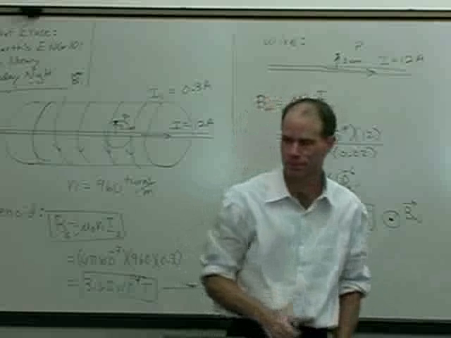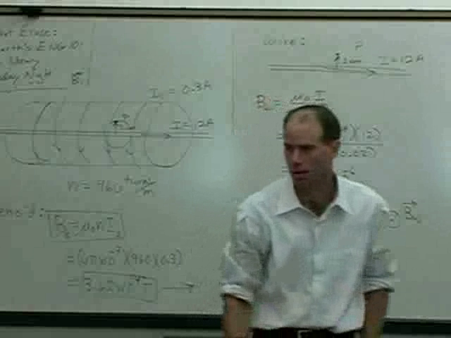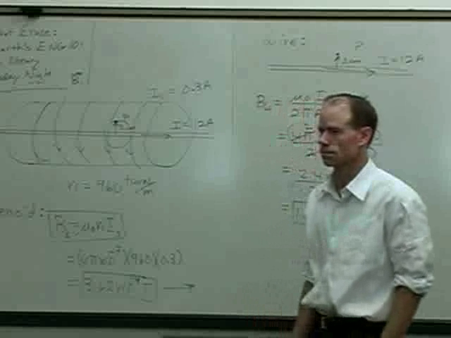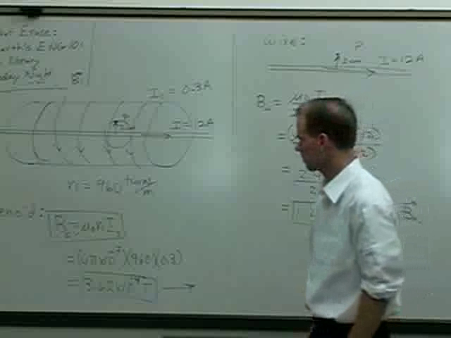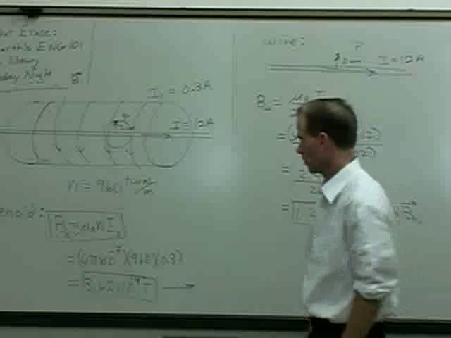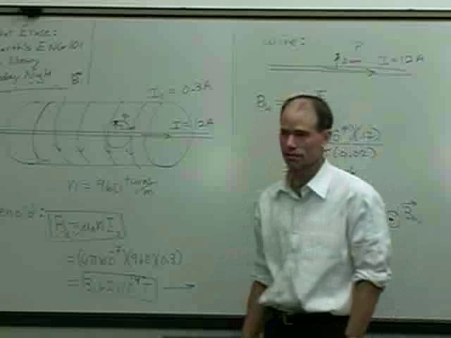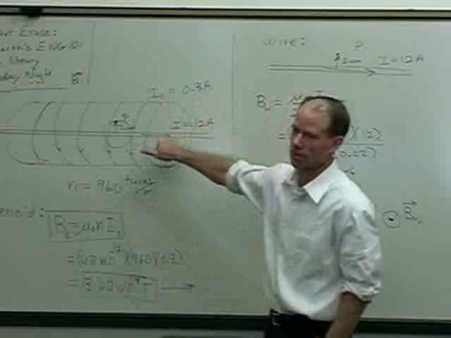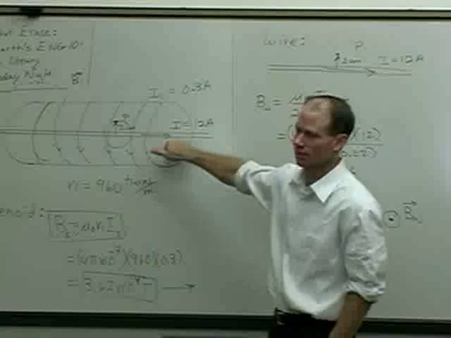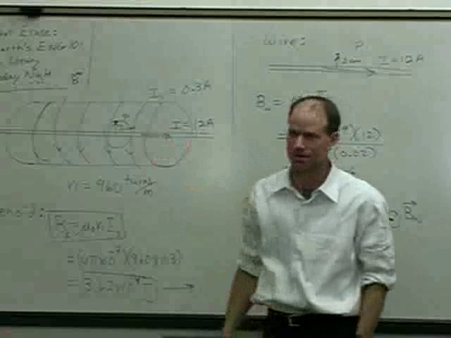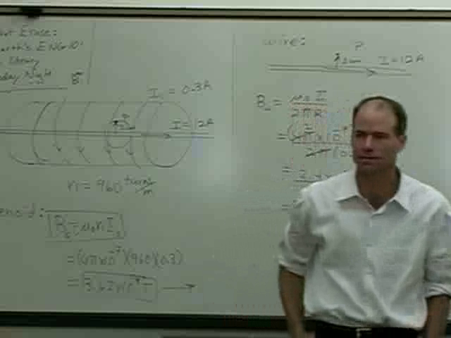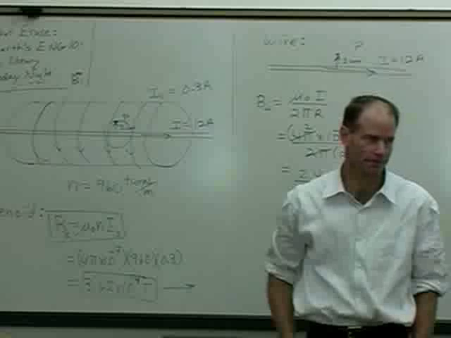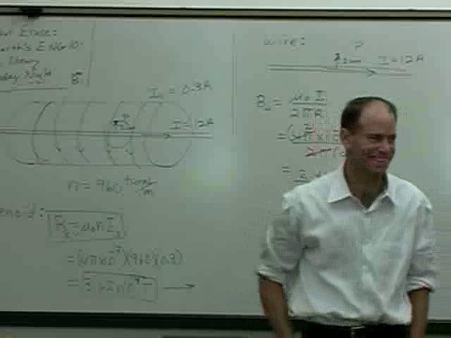So the field in this case is that way, and then if the current was going the other way, what would change? Would the magnitude change? Because if the current were going the other way in the solenoid, that means just that solenoid magnetic field would be going to the left. But they'd still be perpendicular to each other. So that wouldn't change the magnitude, no matter what direction it changes. Yeah, which is a good thing.